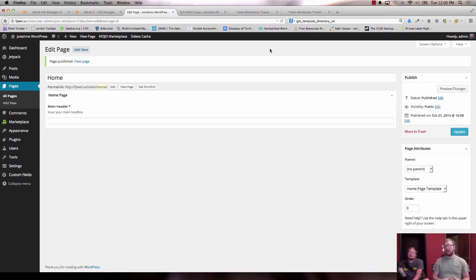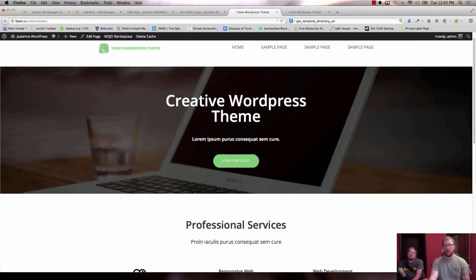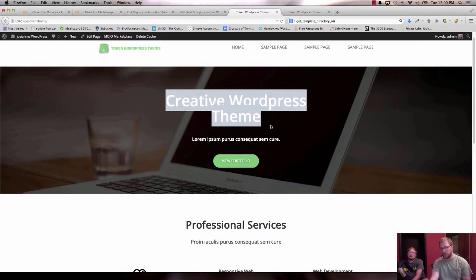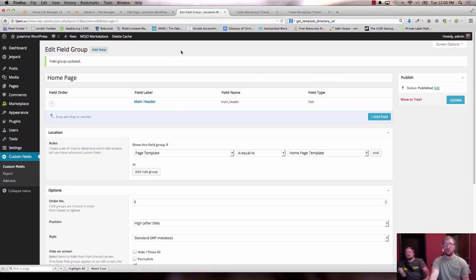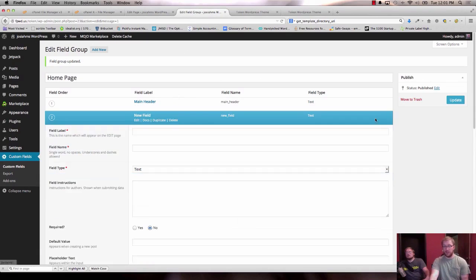So this lets us differentiate our groupings a little better, in my opinion. And I usually tend to use this. Just aesthetically, it helps me group things logically a little bit better. So let's go back to our actual homepage here. So we have this main header. The next field we would need is the subheader. And then we'd want a button. A button text that you can change that with. So let's go into edit field group and just add those real quick.